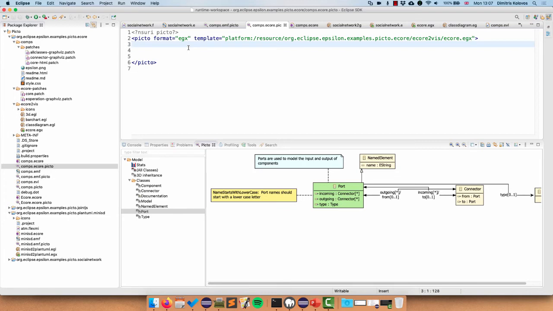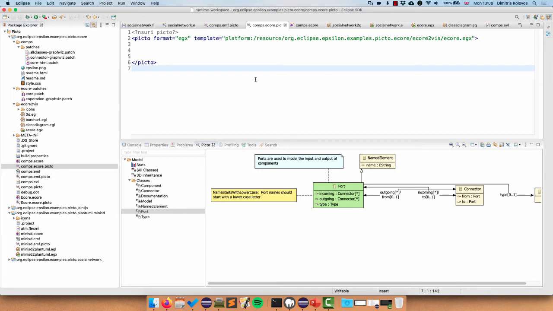And then that EVL would produce unsatisfied constraints and critiques, which would get passed along to the rendering templates, and then they would make use of this information in whatever way makes sense, depending on what they are producing. So they could add error markers to the diagrams, or if we're producing tables, just plain HTML views, they could turn some text red to show that there is an issue. Yes, this is one of the extensions we'd like to make to Picto.